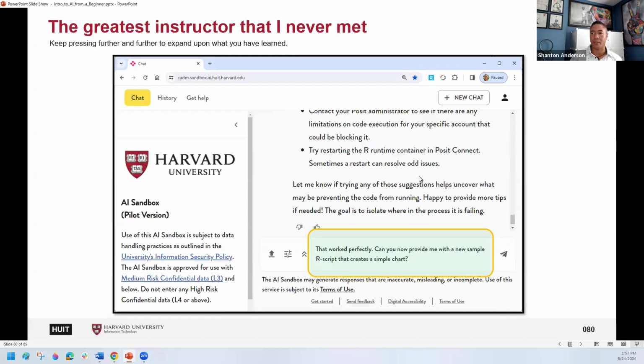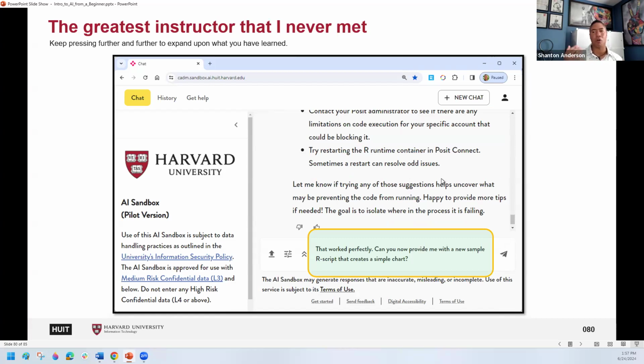Then I said, all right, great. My team was joking with me that I speak really nicely to the AI. So I'm telling it, hey, that worked perfectly. Thanks, AI. Can you now provide me with a new sample R script that creates a simple chart? The first example was just a hello world example, very basic, but my team's all about data and analytics. So I wanted to be able to create some charts and graphs using that information.